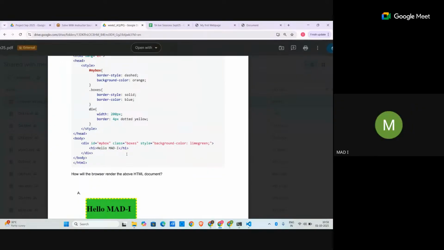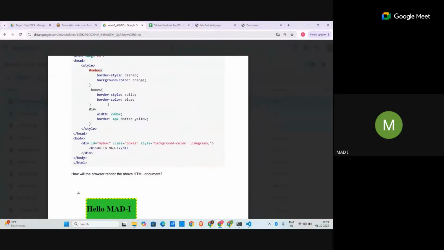This is a shorthand property. This is the way of writing. There is something called a shorthand property. You go to W3Schools and check for this. There is a particular syntax of writing this, like for border, for margin. We will see these things in detail in the upcoming session. I don't want to introduce so many things at this point of time because it will be overwhelming. So there is syntax for clubbing the stylings together for some of the elements like border, margin, padding. We will discuss these things in detail in the upcoming session.